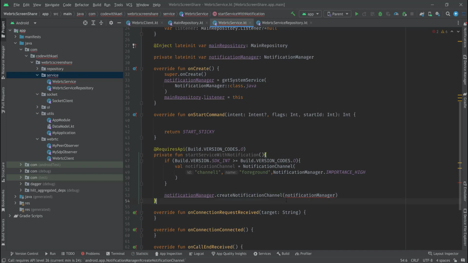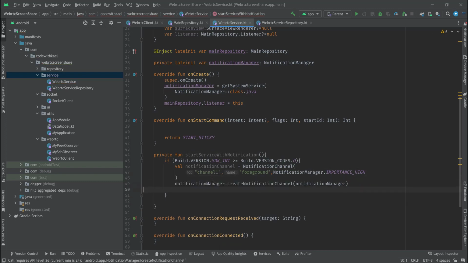It's complaining about the API, and its one is notification channel. Let's move it inside the if condition and pass notification channel to it.